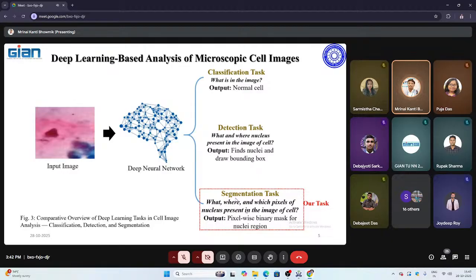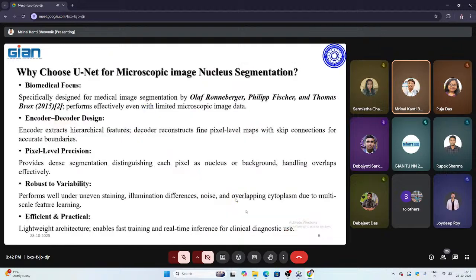Pixel values give the image visualization. So where that nucleus pixel originates, and this ROI, meaning region of interest, gets extracted and segmented. These are the three tasks.